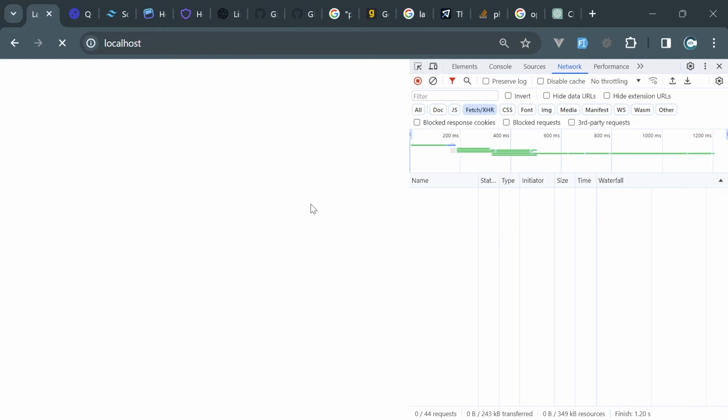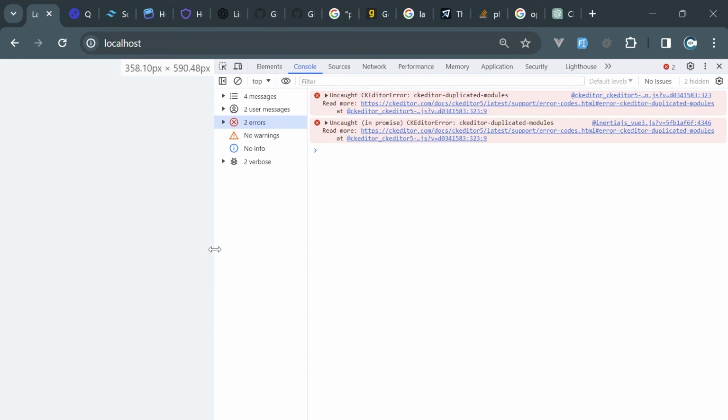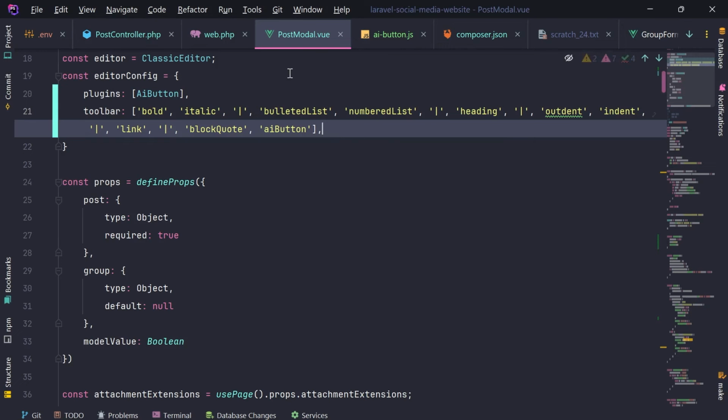Let's see. The browser was reloaded. We see already some errors. We see these duplicated modules, and that happened because we installed the core.